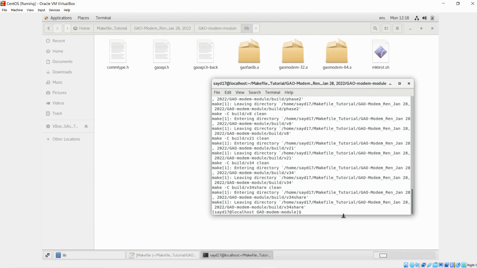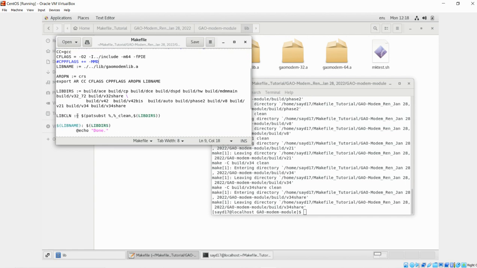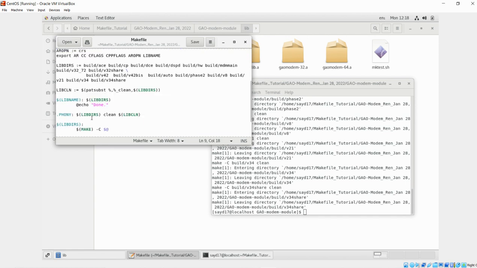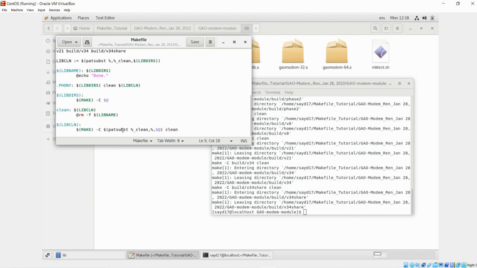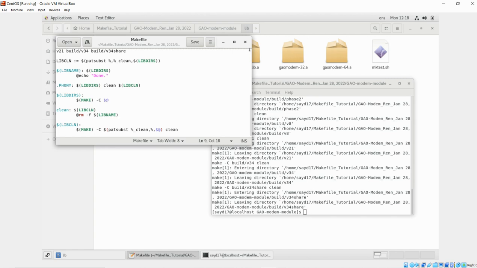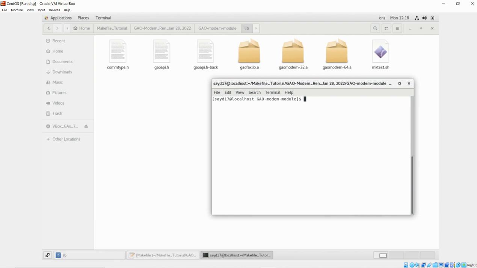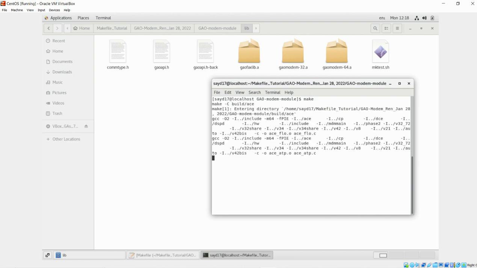As we have discussed what it will do, make clean will just clean all the object files we mentioned here. It will use the make software. So it cleans, and then we run it.